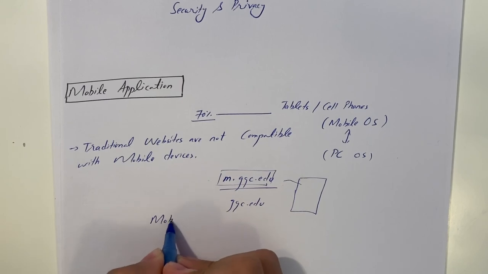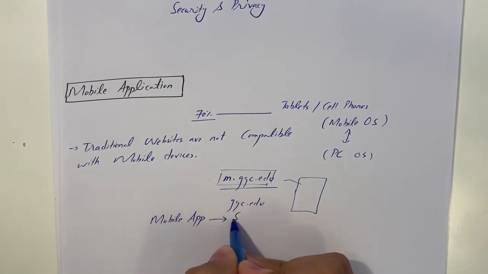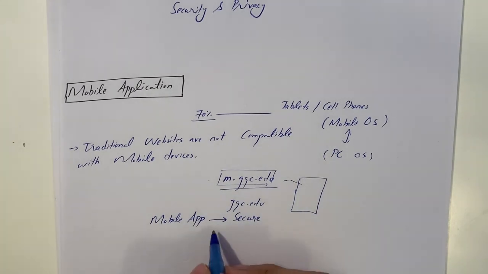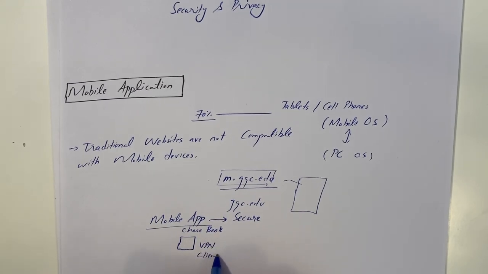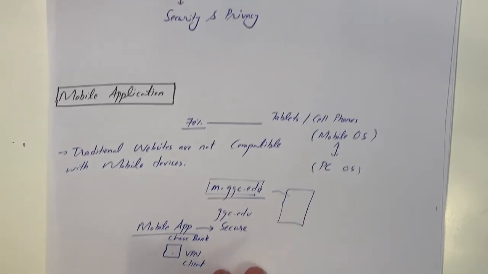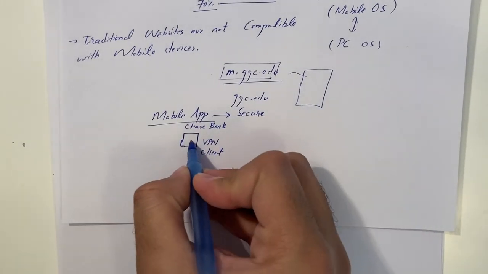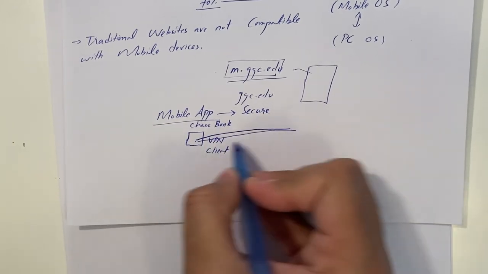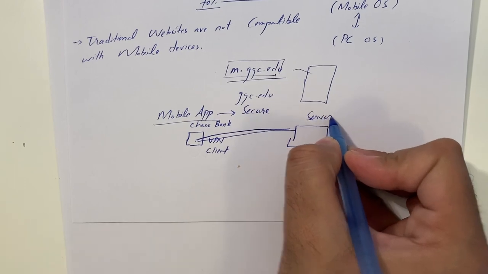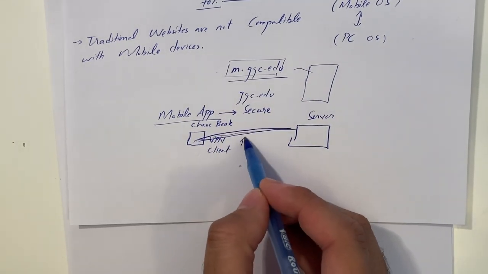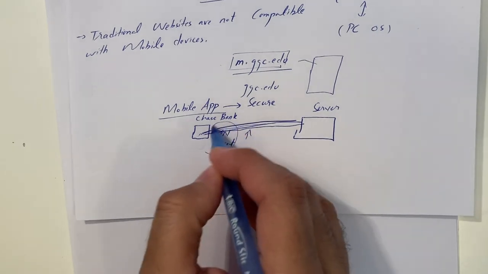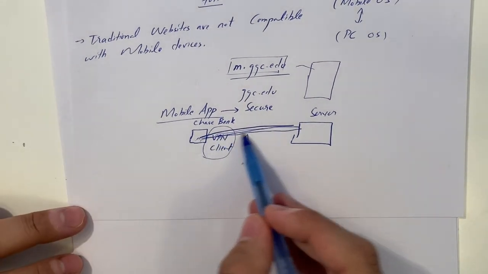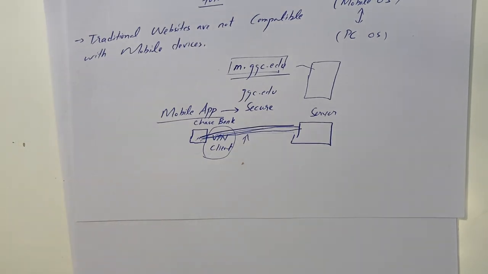But the best is the mobile app. Mobile app is the best. Why? Because it is more secure as compared to even a website. If I have a mobile app of, for example, Chase Bank, what will happen? I have a VPN client on my computer. So whenever you use the mobile app, for example, to manage your account, it establishes a secure tunnel between your computer and the bank server. So nobody can sniff or see whatever you are transmitting, because you have a secure tunnel between the server and your computer or your cell phone maybe. So mobile apps actually work as a VPN, virtual private network, which establishes a secure tunnel between your device and the server. We will continue our discussion from here.